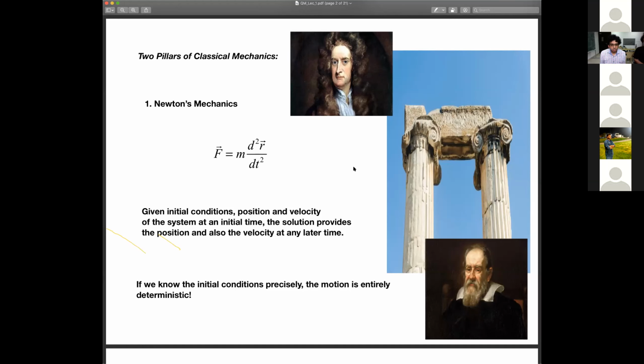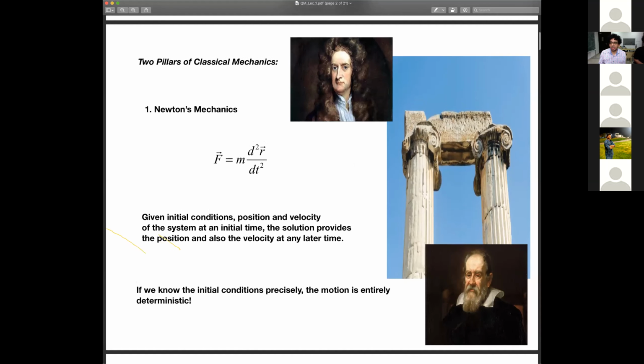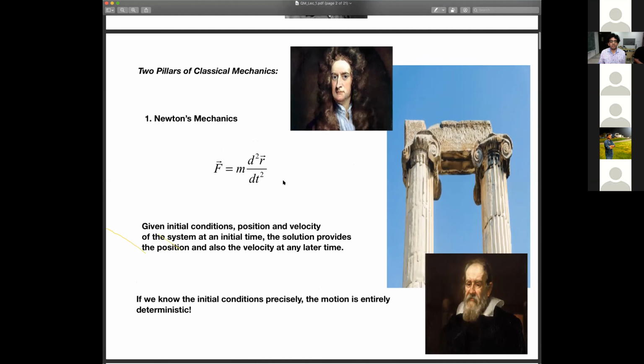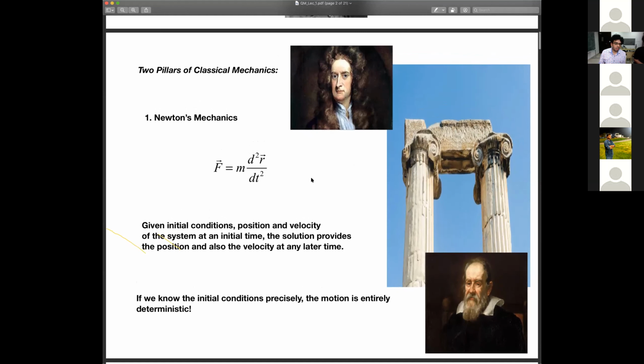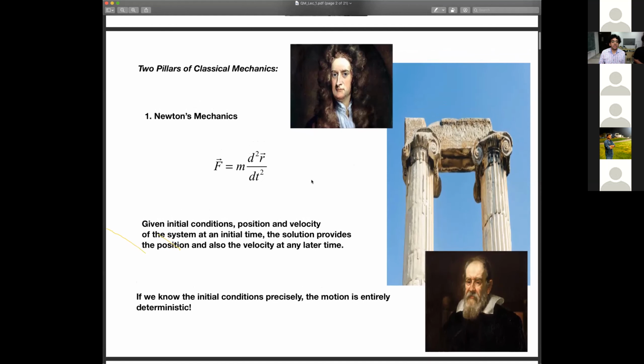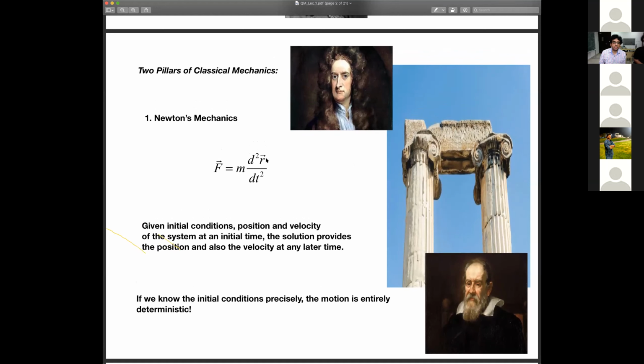There is one important aspect of this equation that we probably take for granted, and that is the notion of deterministic equations. What does that mean? This is, after all, a second order differential equation. The way we are taught, or if you've not been taught, the way you would be taught to solve this equation is you'd be given two constants of integration, maybe the initial position and initial velocity, and then you can simply integrate this equation twice and you can get the trajectory of the particle.